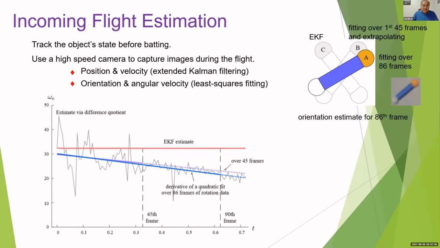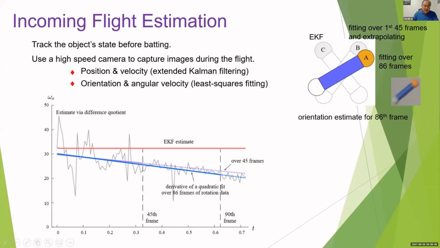Okay, so that seems good. And of course, the object is flying towards the bat and the robotic arm, and you have to constantly do the state estimation in order to adjust the arm and set the right joint velocity at the time it meets the object, to program the impact. So we use this flight estimation.